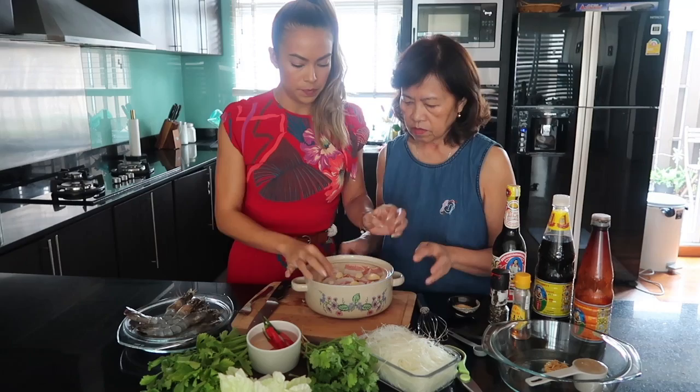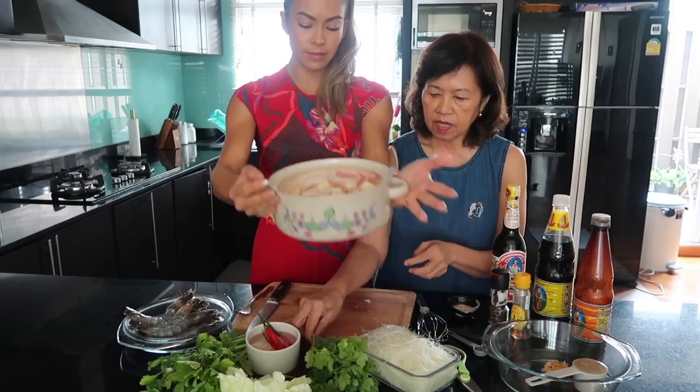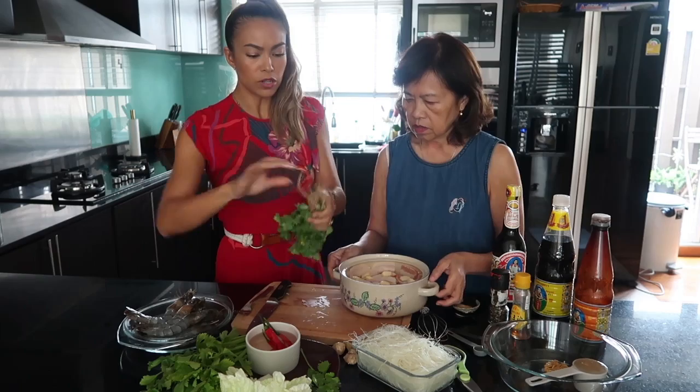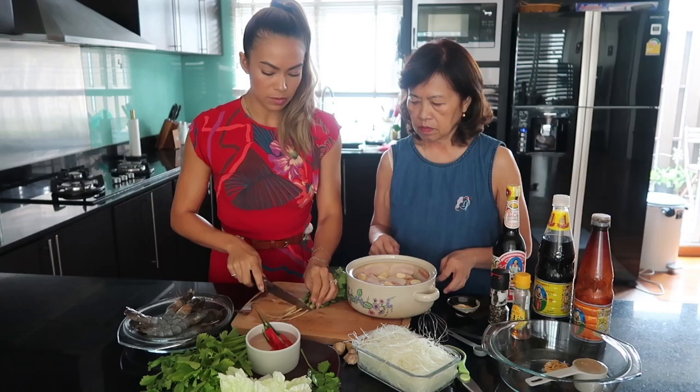Okay. Oh, we forgot one thing. Lap pak chi. So lap pak chi adds like a nice aromatic to this, so this is why I said this earlier. We're actually just going to use the root. Okay. Roots.